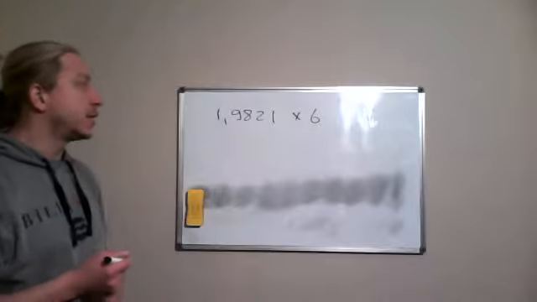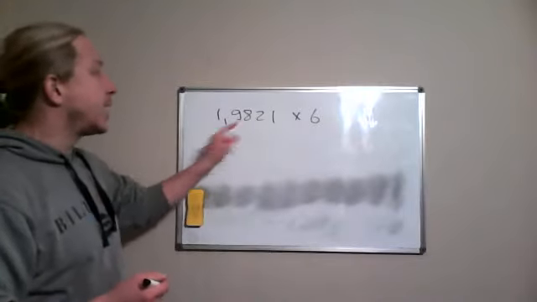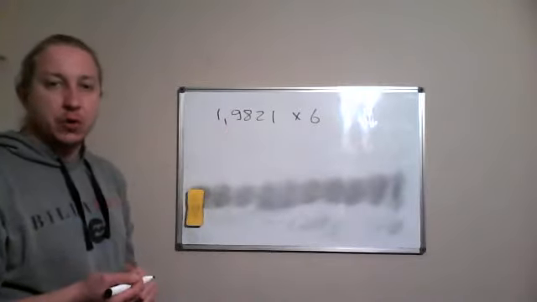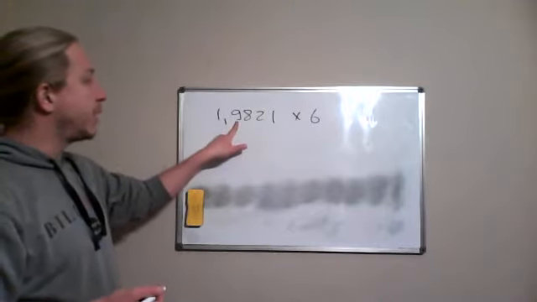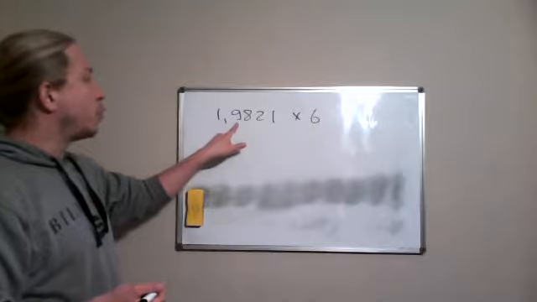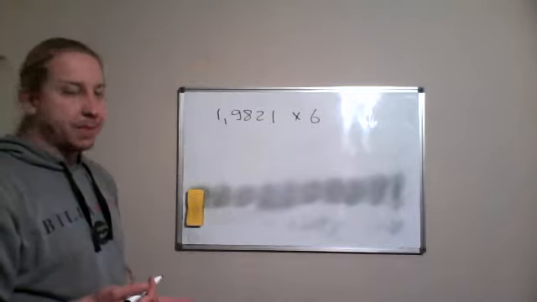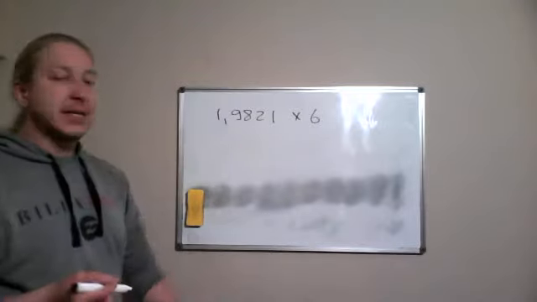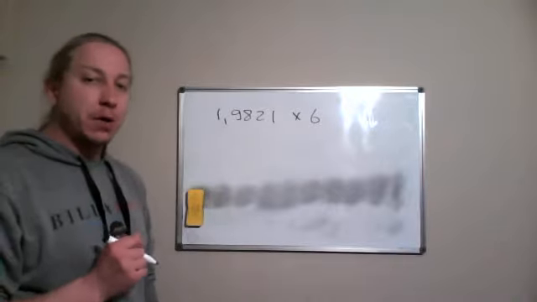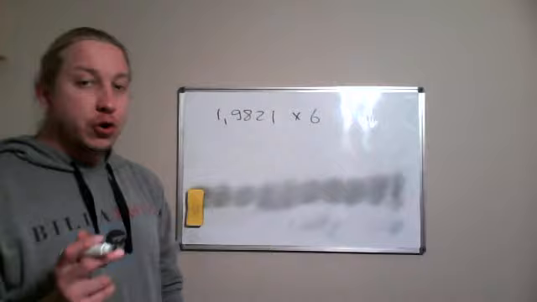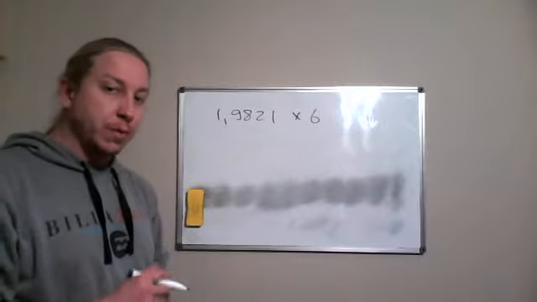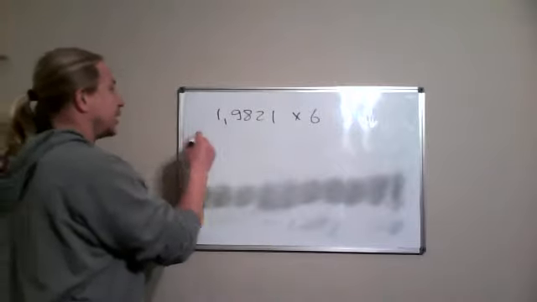So if I look at this number, 1.98, what is that close to? Well, that's very close to 2. If I round off to one decimal place, I'm going to get 2 either way, okay? So 2 times 6 is going to give us 12. So we want an answer somewhere around 12. Not 120, not 1.2, okay? All right, so let's do this.